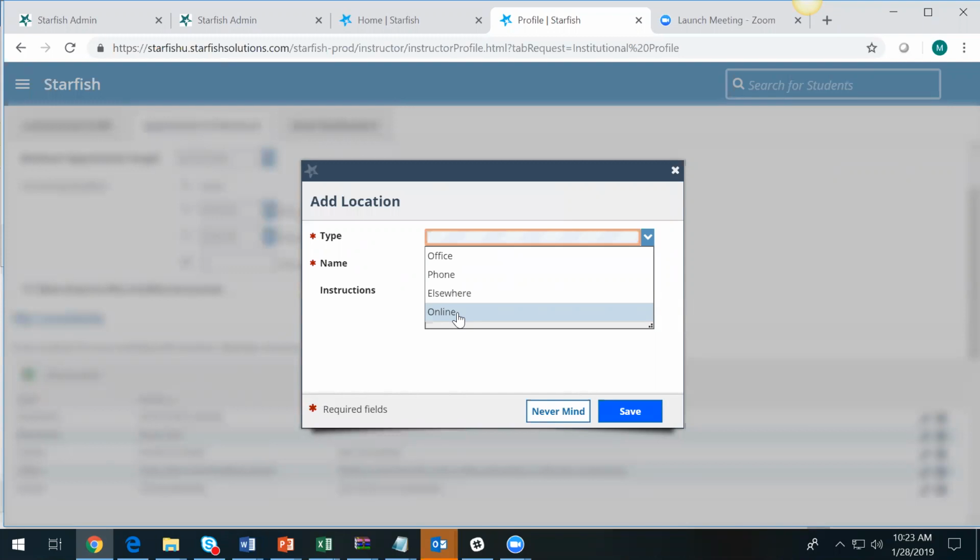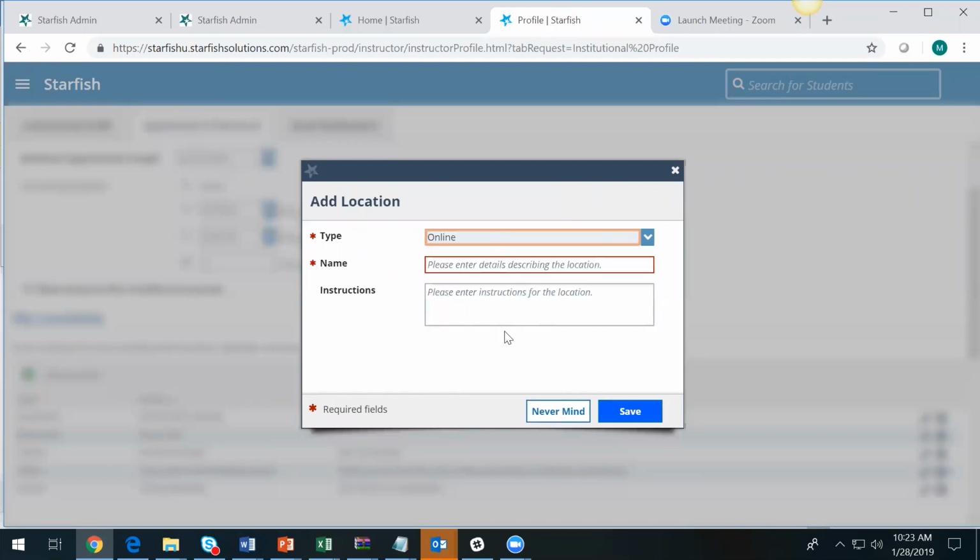Likewise, if you want to track your email, that's not to say that you want to document every email as an engagement with a student, but if a student is asking you an advising question that you would get if they were sitting face-to-face or calling you up, and you want to track that as a contact with the student, you can choose one of these types and then just put in the word email. Even though you've added it as a location, you don't have to allow the student to be able to schedule those type of appointments. And I'll show you where that's controlled later on.